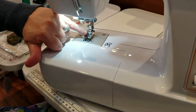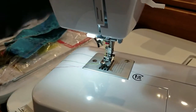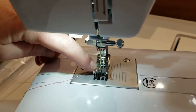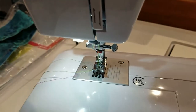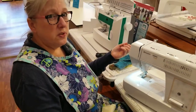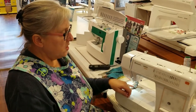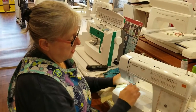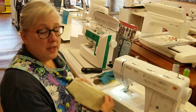One thing I'll note: if you look at these needles and how wide they are — this is a 3.0 millimeter gap — there's barely enough room for both of those needles to go through the hole in the foot. So you're not going to want to try to use a decorative stitch or even a zigzag with this particular needle. There are different widths available. Maybe if you went down to a 1.5 millimeter gap you might be able to do a slight zigzag, but always try it with the hand wheel first so that you don't break your twin needles while sewing. Happy twin needle sewing!